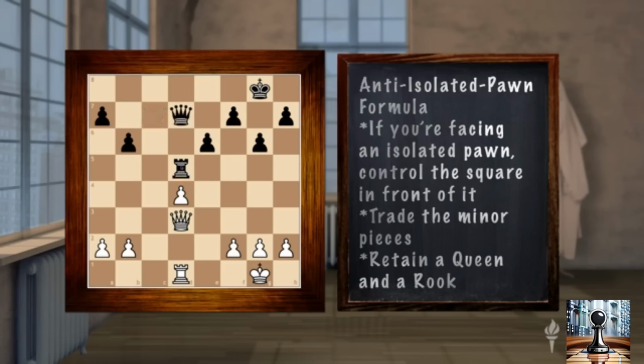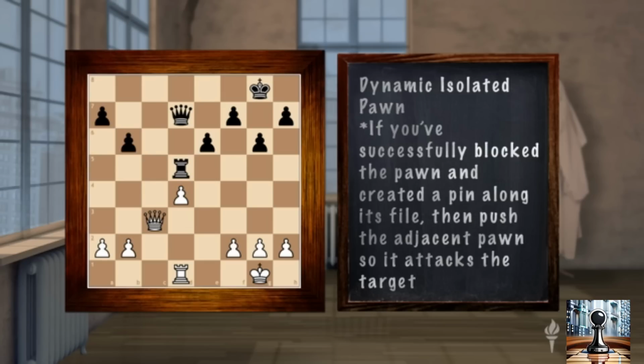This will force the isolated pawn's owner to fall into a pure defensive position. Notice the incredible pressure placed against d4. If you've successfully blocked the pawn and created a pin along the isolated pawn's file, which we have here, then push the adjacent pawn so it attacks the target, which is d4.